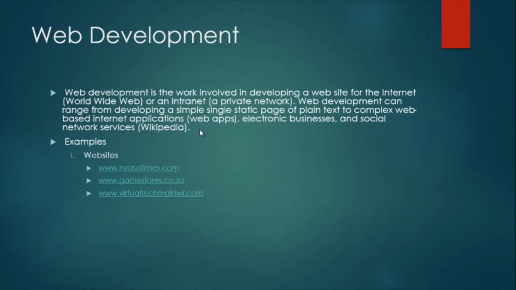Now that we have a little bit of knowledge of websites, what's a web app now? Let's give some examples of web apps so that we understand what a web app is. If you go on your browser and type www.facebook.com, a page will load. That's an example of a web application.